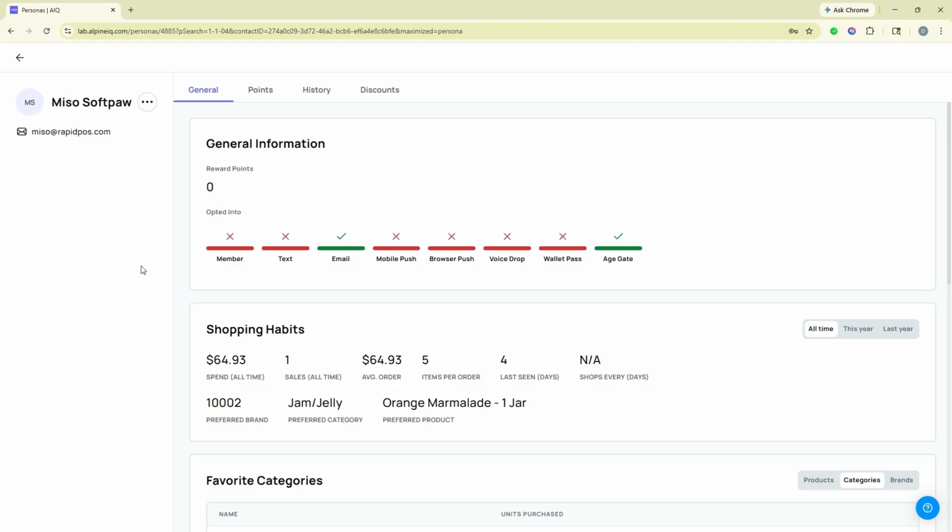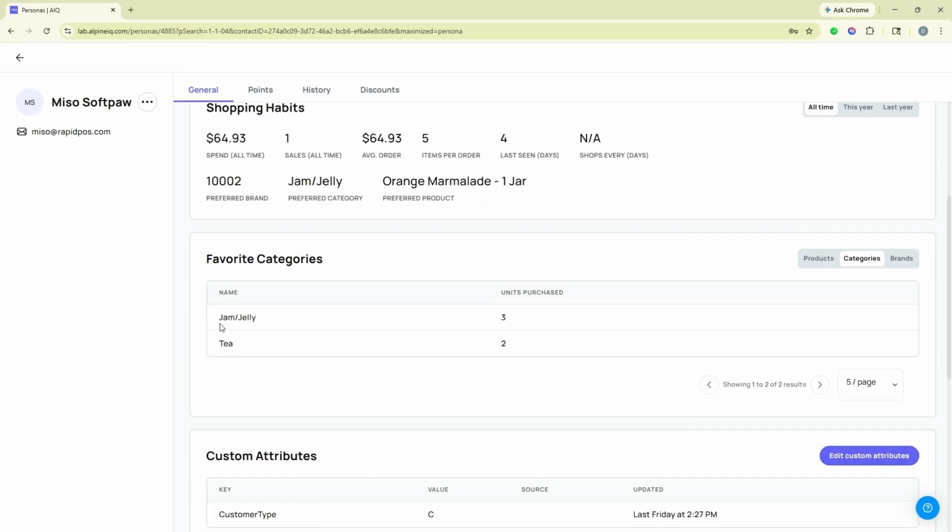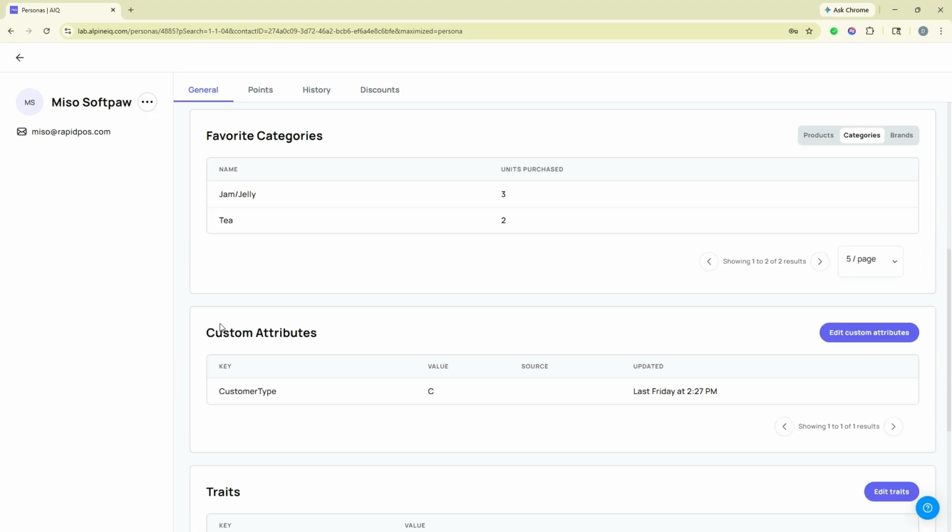So if you have questions about how these values are assigned, you can reach out to your AIQ rep directly. But overall, AIQ consolidates the data and makes it possible to send targeted email marketing. If you have questions about how to specifically create and send those emails, please reach out to your AIQ rep. They will be best suited to help you with that information.